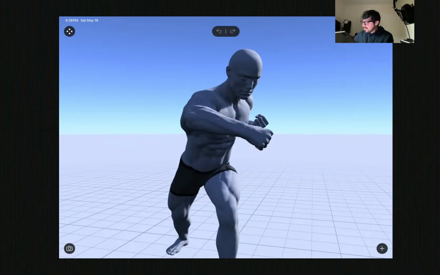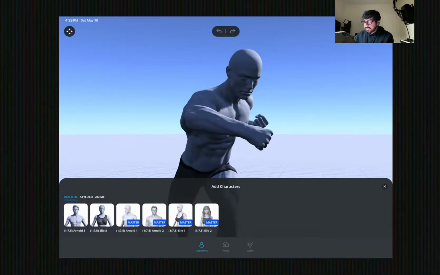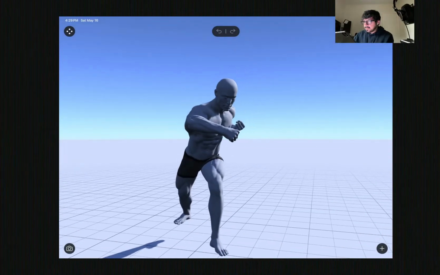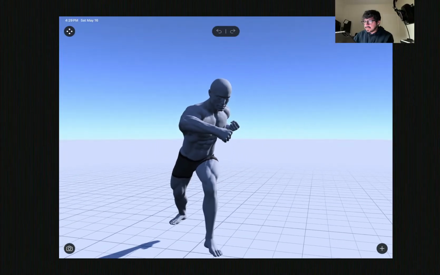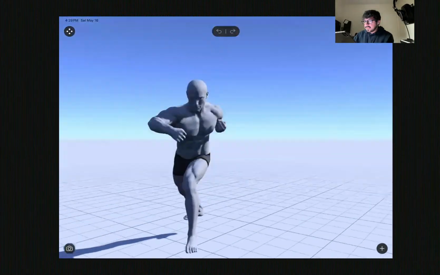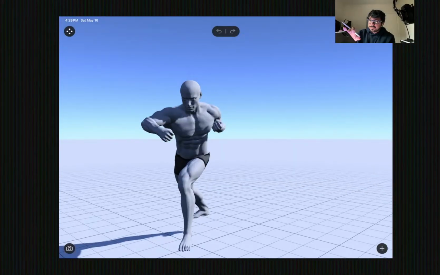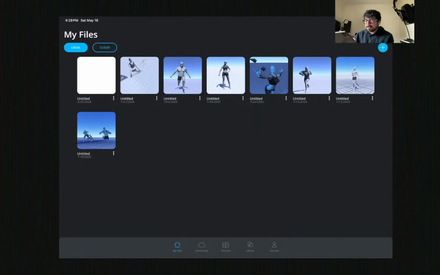Some 3D programs are better at the camera angles. This one's decent. But if I really want to get in there, I would jump into Blender and fix the camera in Blender, which I don't really use that often, but I would pick up the tools in order to get the camera I need.